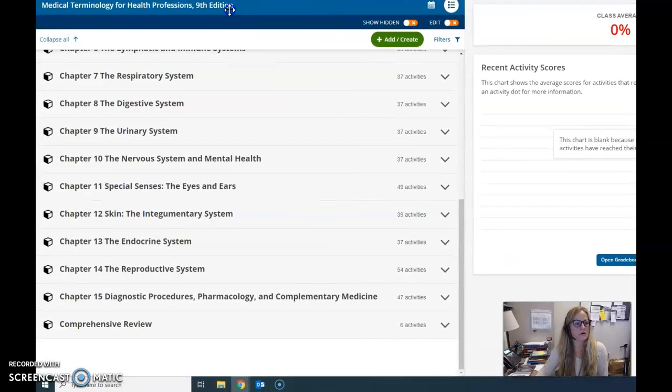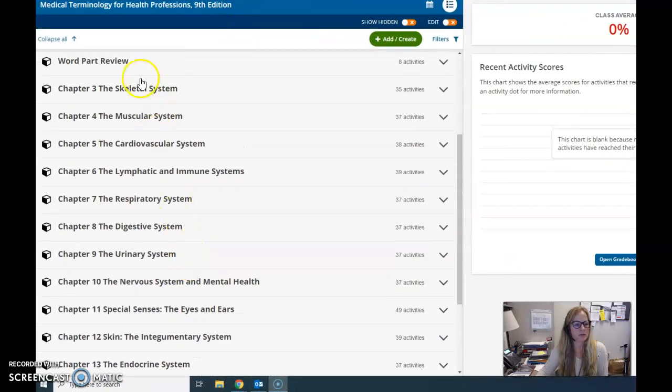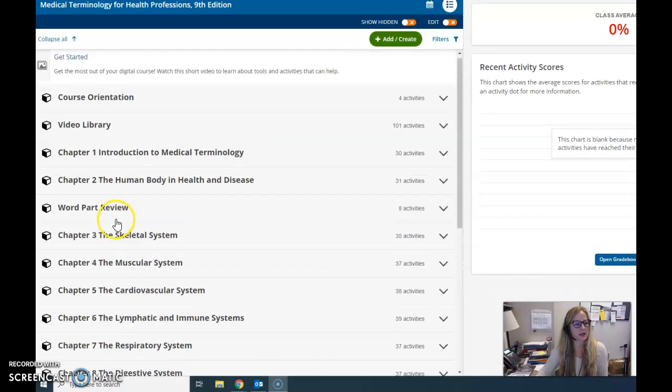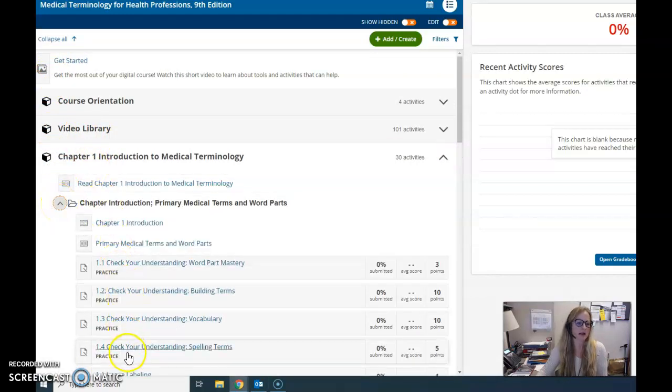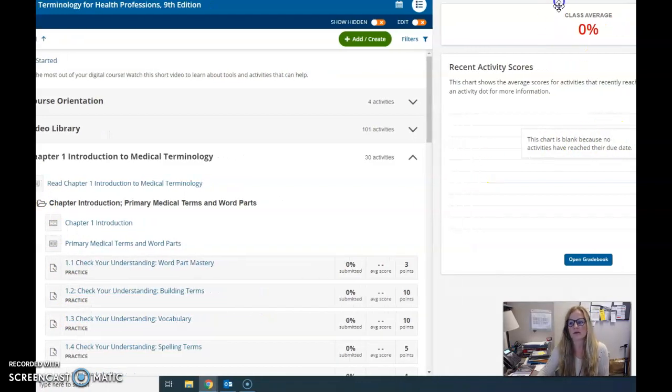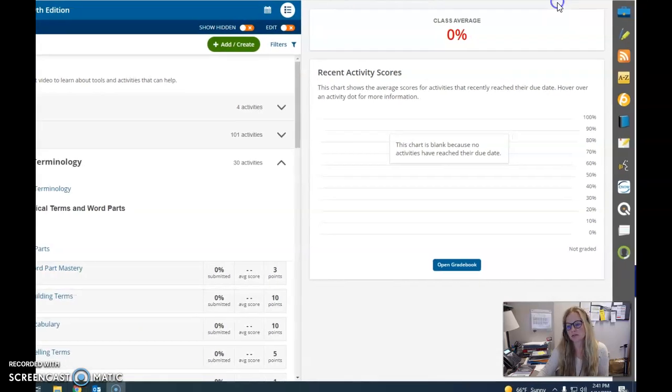And now you will see all of the chapters over here, okay? Anytime you see a box, you click it and it will expand. And if you click the caret, it will expand again. So you can move through your chapters that way from top to bottom, making sure you're opening up every folder and opening up every box. Or you can access your ebook by clicking on this icon here.